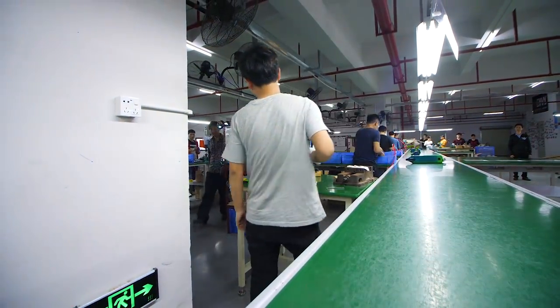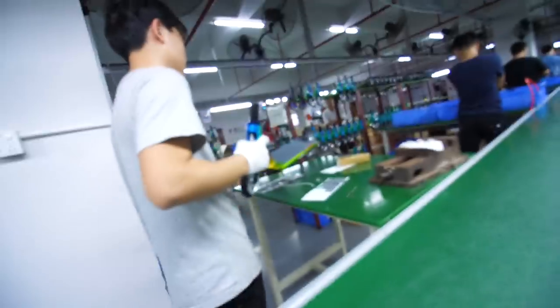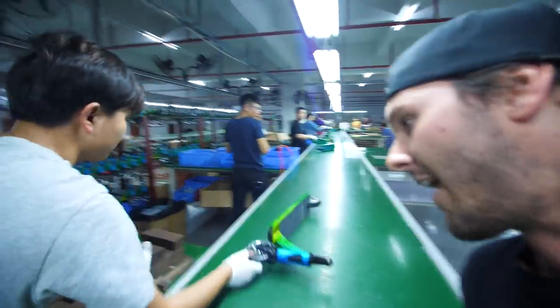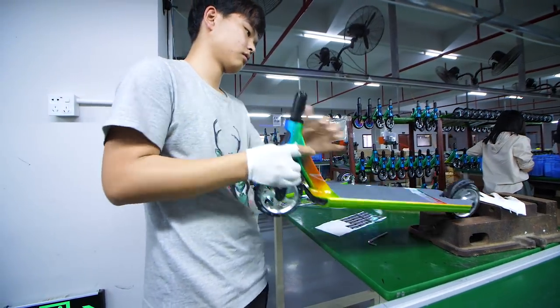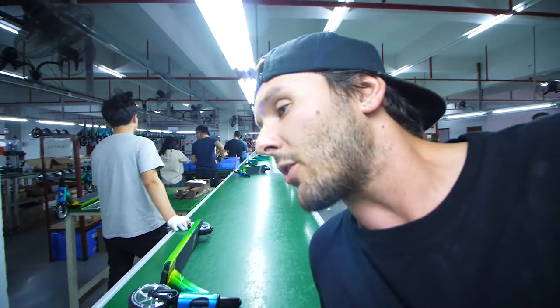He's checking the alignment, making sure everything's spinning. We got another dud — I gotta start crawling again. I don't like crawling on this thing, it's awkward. We need our scooter. Oh, we got the dial test — okay, everything's good. Dang it, don't make me crawl. I was trying to be off the line by now. Just checking again — that one sounded good. Please tell me it's good. Thank god, we don't have to crawl anymore. He grabs the sticker, puts it on the deck — that is basically the first QC done. Okay, now that QC is done, it's ready to go. Now we're going over to packaging.